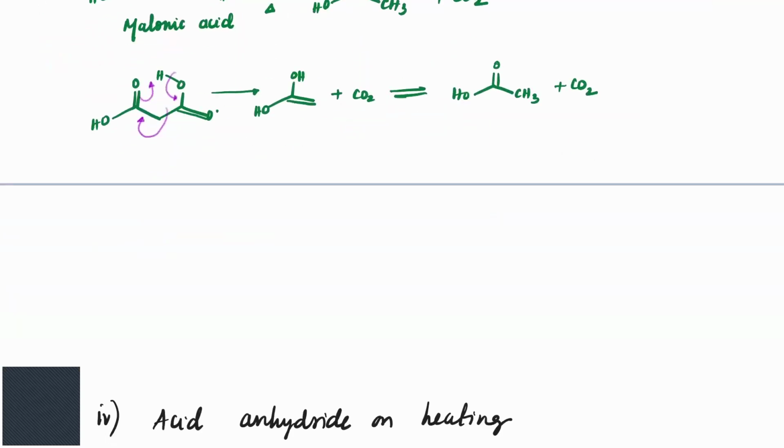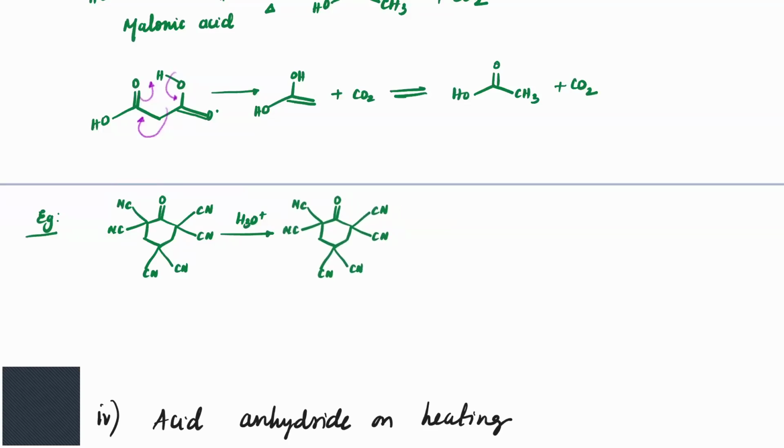So now as an example, if at all I write this, check. What if I have something like a ketonic group here and I have lots of COOH groups. In fact, let me show you how the JEE question was asked. JEE question was they give all the cyanide groups here, CN, CN, CN, and CN. And then they perform hydrolysis. Okay. Now, when you perform hydrolysis in this case, all the cyanides will convert into acids.